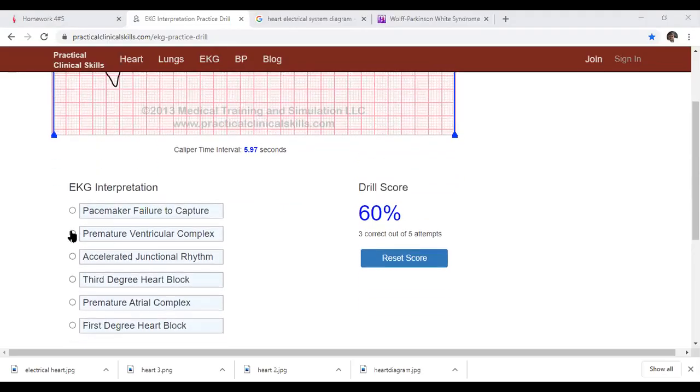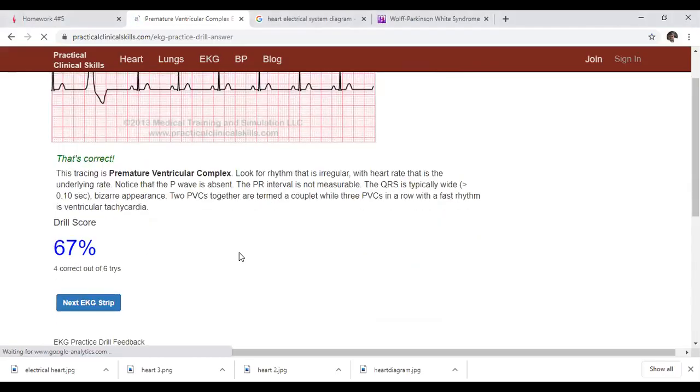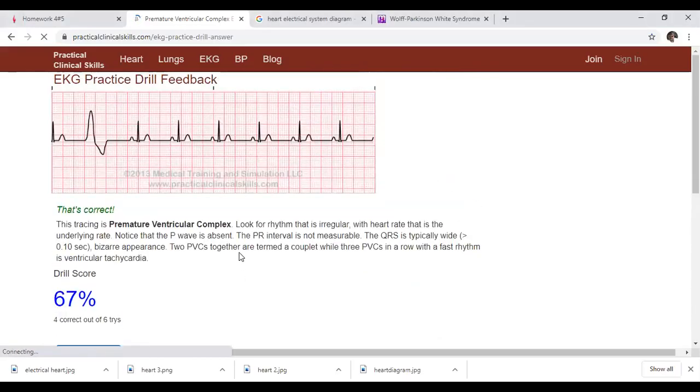I would have just said a PVC. PVCs are very common. It's out of nowhere. They had the T wave, and then there's no P. It's just a QRS out of nowhere, and it's wide and bizarre. Remember, a PVC is a QRS that's out of place and it's wide and bizarre looking. It's like, what is that, right? It could be upside down. It could be super wide, big, out of nowhere. It's simply a PVC.